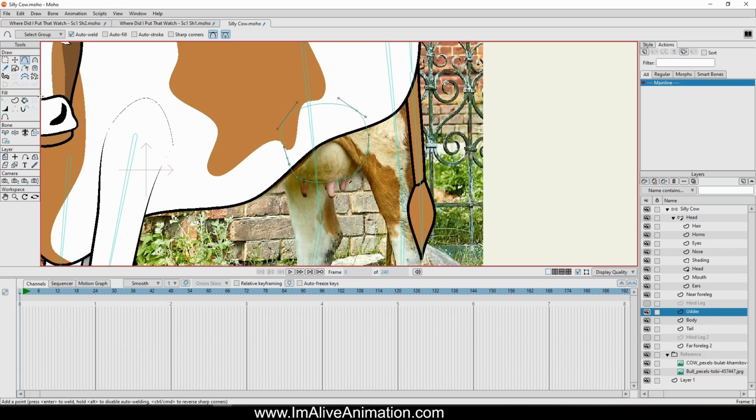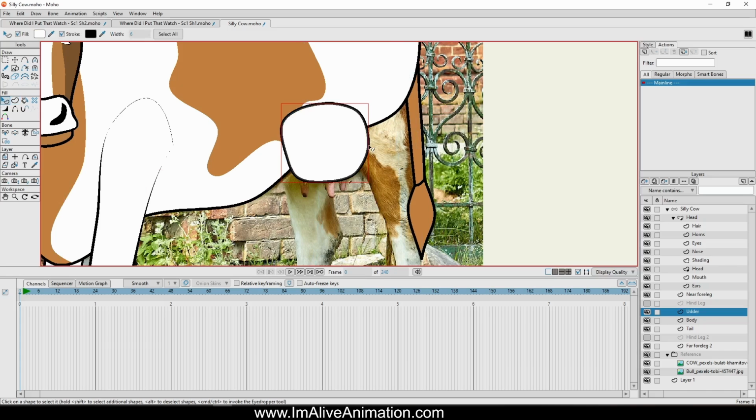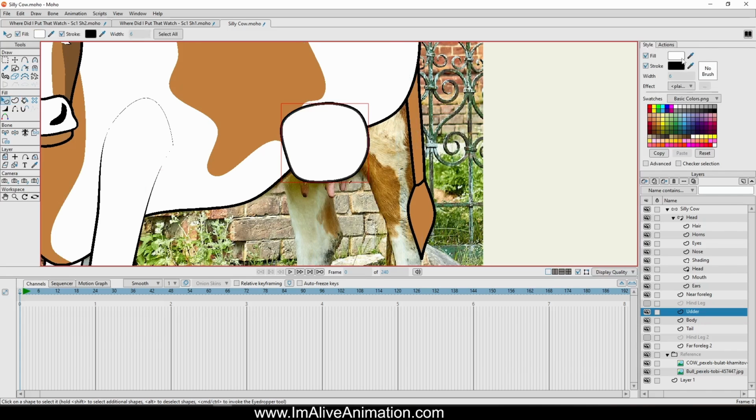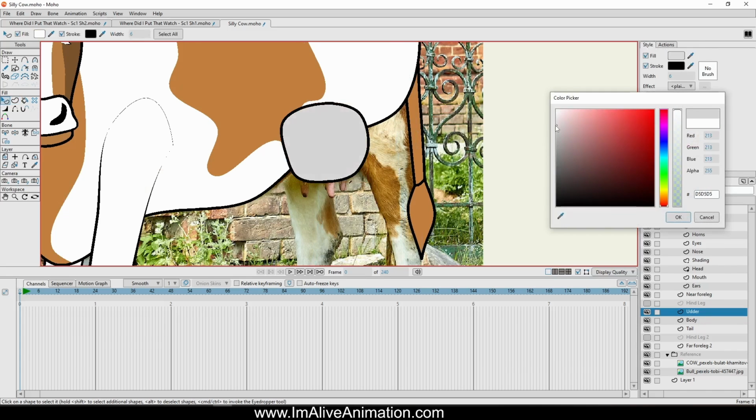I'm just going to put a generic shape in there and create shape. I'm not going to worry about the color at the moment. Actually, I will. We'll just make that a little darker, because it will be behind the body. I'll have to move that in a second. Okay, so that's good.